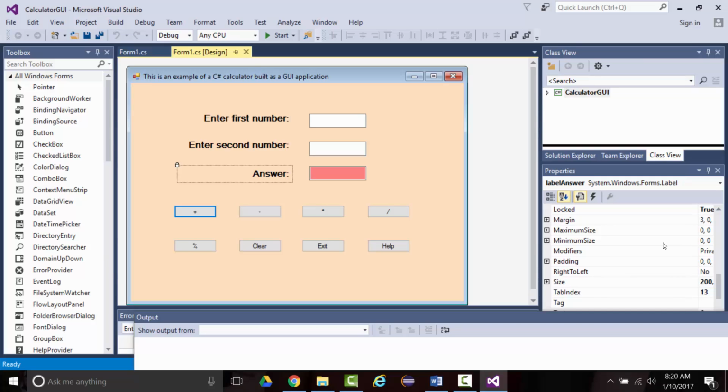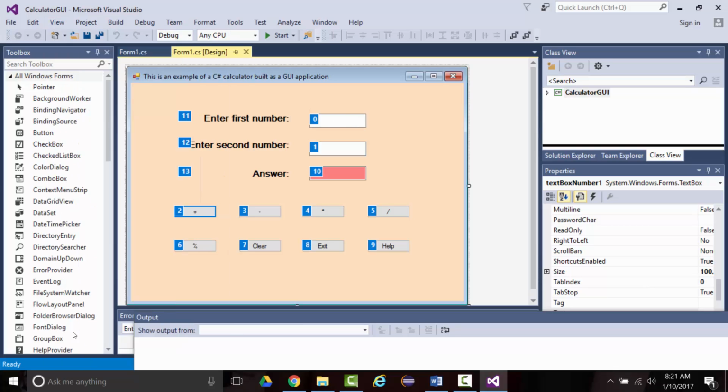If you want to change the tab order, and why would you do that? Some people, especially if they've been using computers for a while, they're used to tabbing their way around. So if you want to set the tab order at any time, I recommend you put the cursor in where you want the first tab to be set to, and then you go down to View and you choose Tab Order.